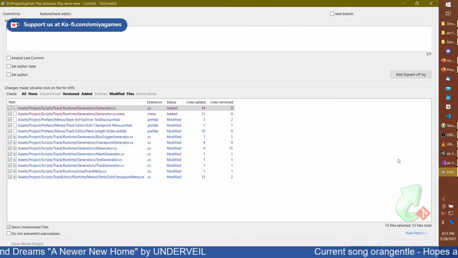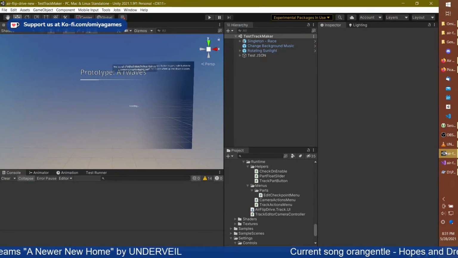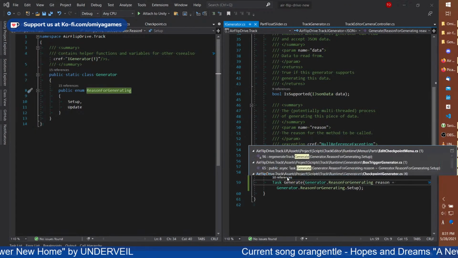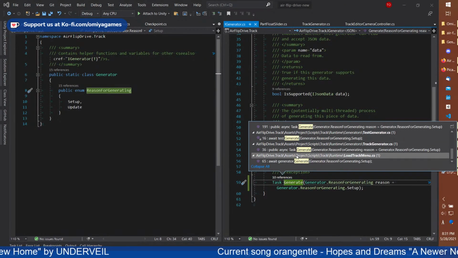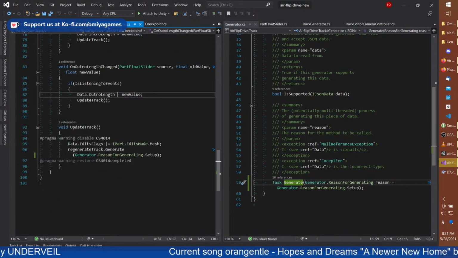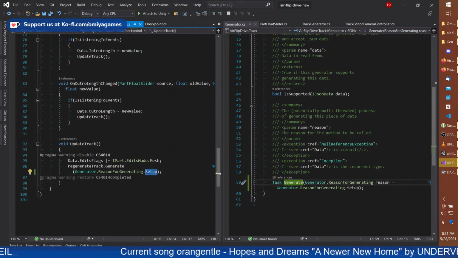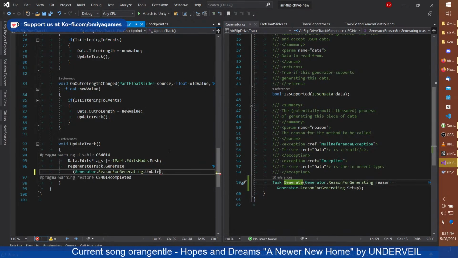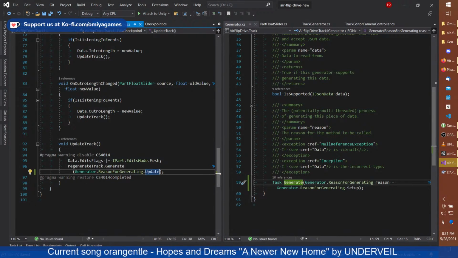I don't even know why I'm still using TortoiseGit. Oh well. I guess it's the easiest software for me to filter what I don't want to commit. Right, so this is the only one where update actually matters.